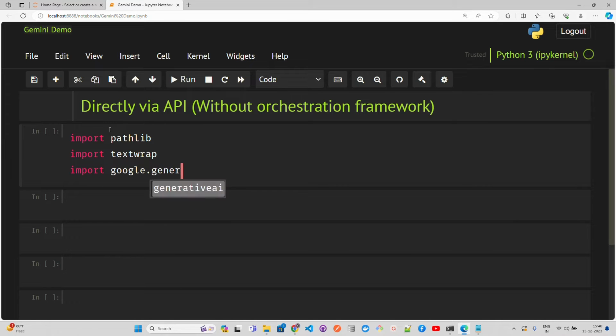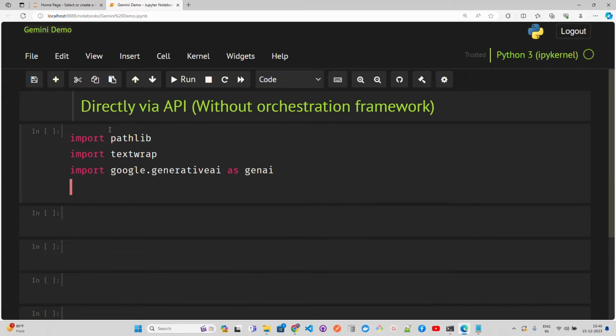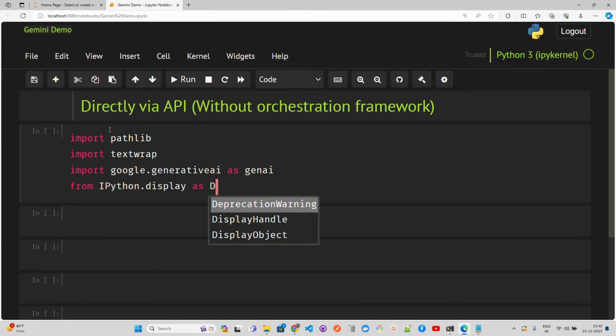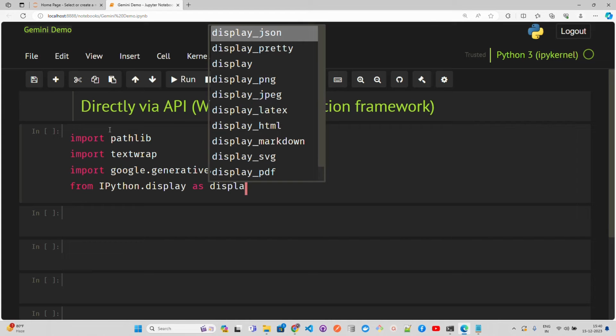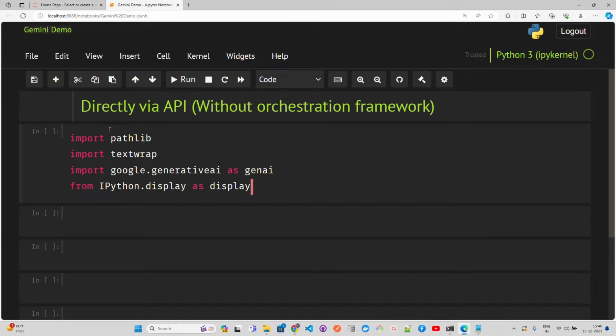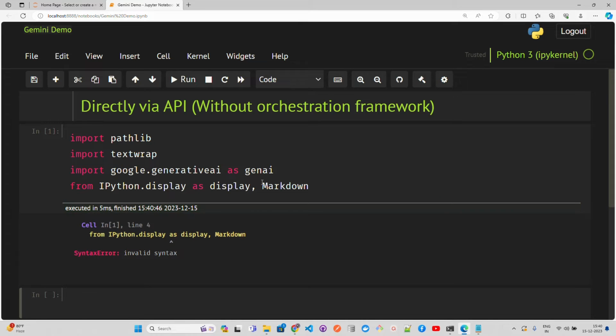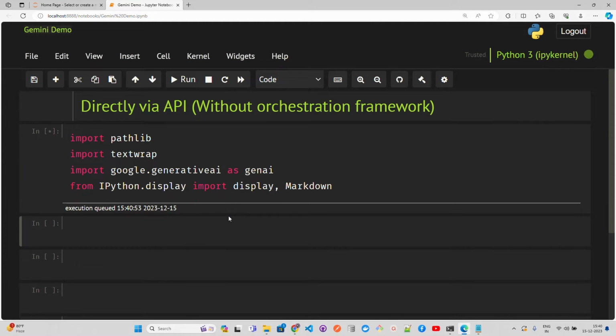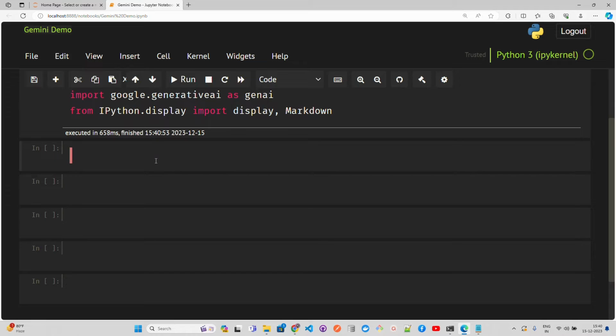So google.generativeai as genai, and then let's have a couple of display imports if required, for the imaging and all. So from IPython.display import display, and Markdown. This is ridiculous, by the way. This is not consistent in the definition of the functions or classes. You see display starts with small and then Markdown starts with caps. This is not the right way of creating these libraries, but anyway. Sorry, this is not IPython as, it's going to be import. Once you do that, you see that we have already imported the library.